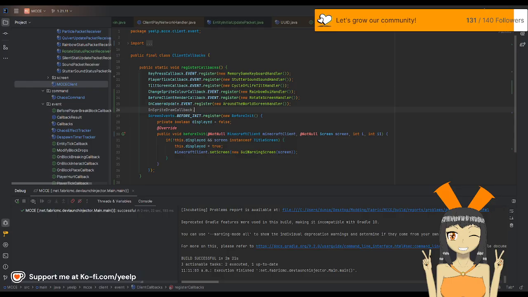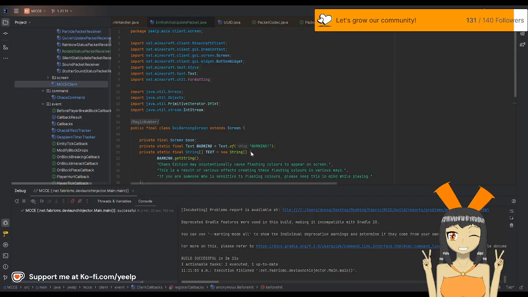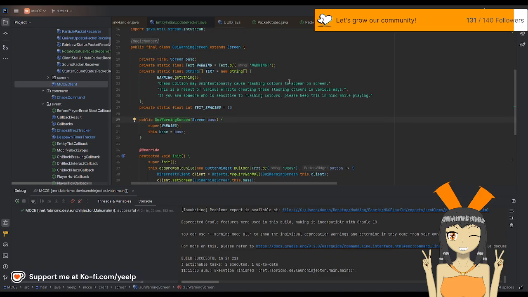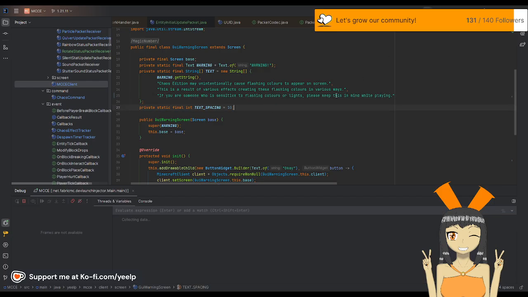On sprite draw callback dot event dot register new paint sprite handler. Bro? Gonna add that little caveat.